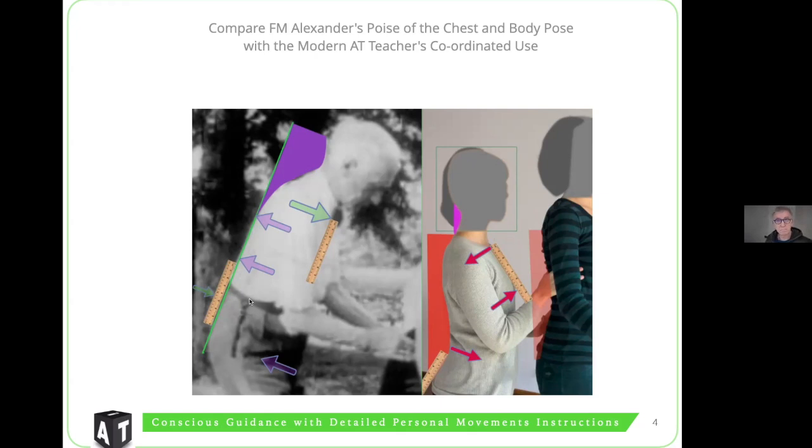I strongly indicate that for me, these directions of movement of the parts of the torso are explaining head forward and up from the lower ribcage front. It's not the head that is forward from the lower ribcage front. It's the lower ribcage that has been rotated. It's a new poise of the chest. But we are going also to discuss the new body pose. That is how the pelvis is directed relatively to the knees.